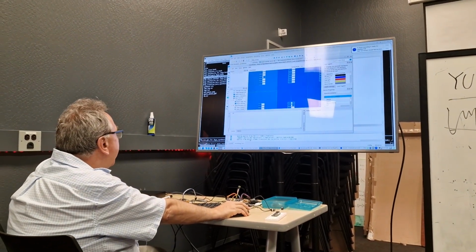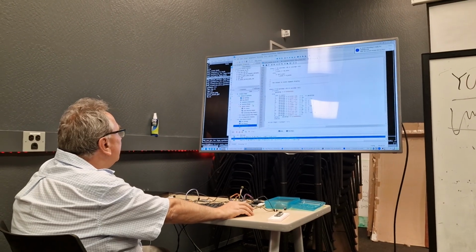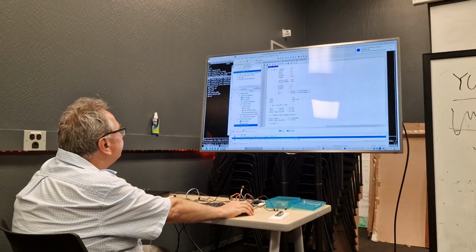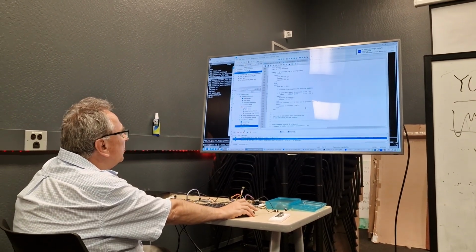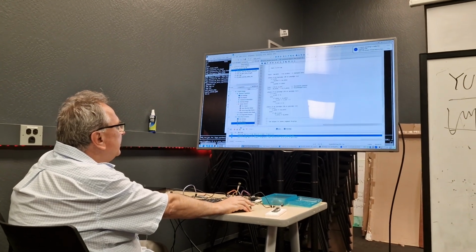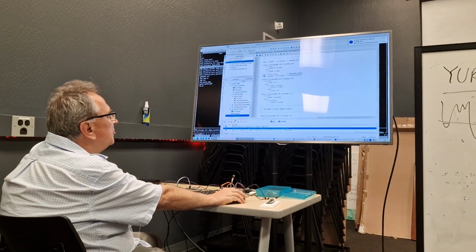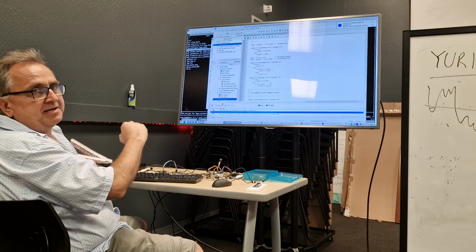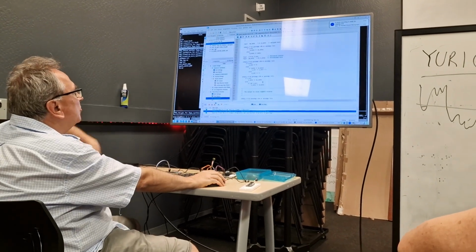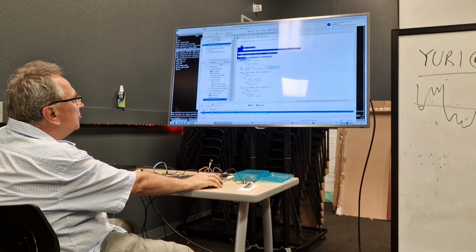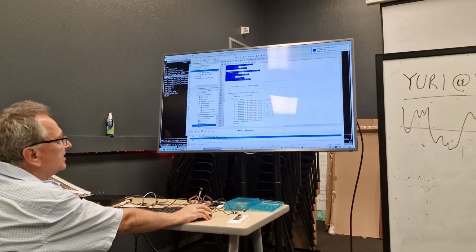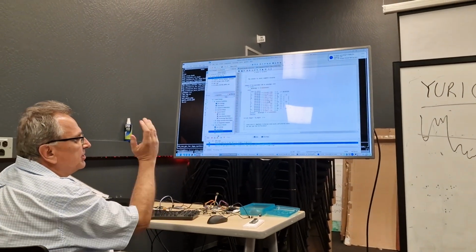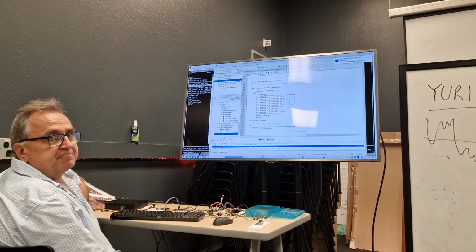Now, this code does have filtering. So if you go here, it basically checks that this note was stable for some time. And this code for filtering is here, the note filtering. So we check that it is stable, and after we check, we just put this on the 7-segment display.